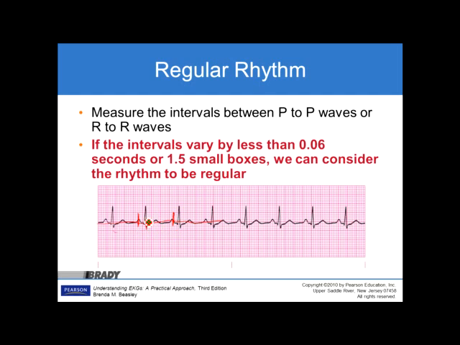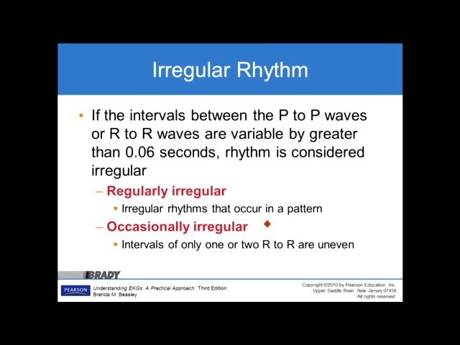and a couple of QRSs. Then I take that piece of paper, since it has these marks on it, and float them on the next beats so that we can see if it's consistently regular, if the P wave is consistently regular and that the QRSs are consistently regular. An irregular rhythm: if the interval between the P to P waves or the R to R waves varies by greater than 1.5 boxes or 0.06 seconds, the rhythm is considered irregular.